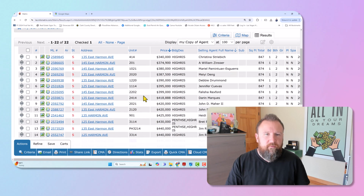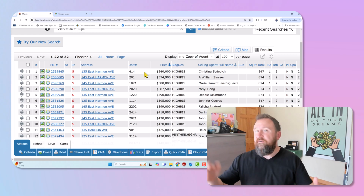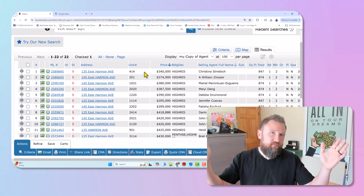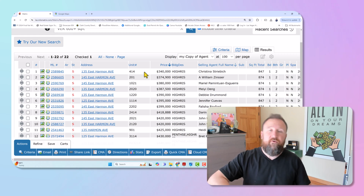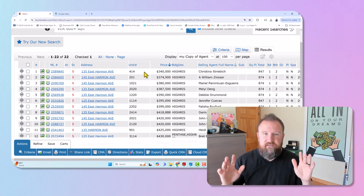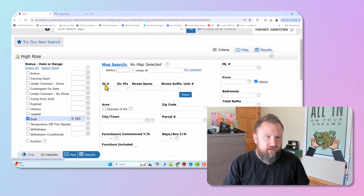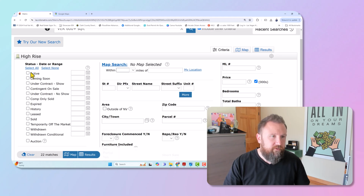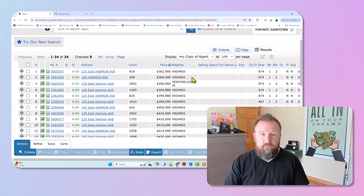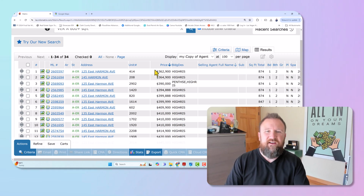But if we keep going down, we can get all the way down to $340,000. $340,000 to $550,000. You have a $200,000 spread from being your lowest one bedroom to your highest one bedroom in the building for MGM Signature. And this is all inventory that's sold in the last 6 months. Let's look at what's actually available right now for one bedroom inventory that is active. And now that you've seen what's sold, you can give me a good opinion on what this is worth. Here we go, lowest to highest. 4th floor and 2nd floor.